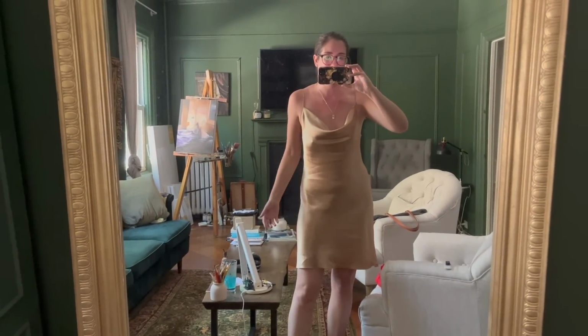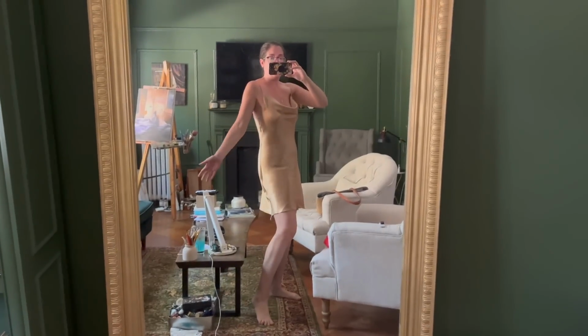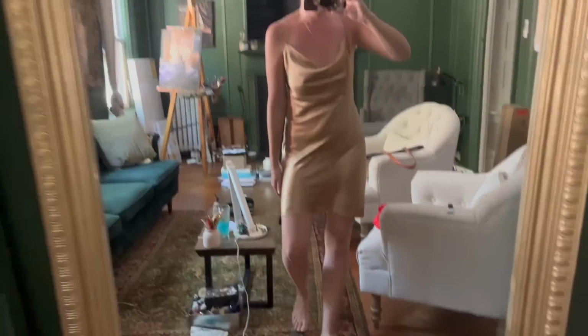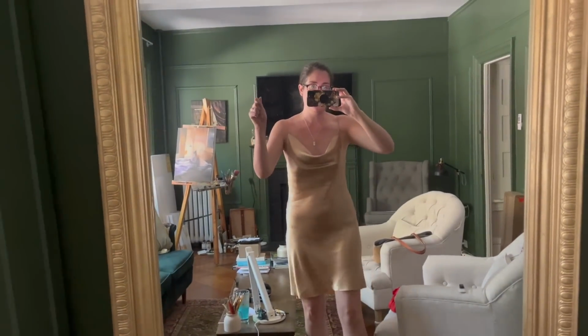Although honestly, I don't care. Everybody has nipples. It's not that big of a deal. So yeah, I think it would look better with some shapewear. I haven't hemmed it yet, by the way, because I have to let the hem drop for 24 hours. So I have to hang it on a hanger.